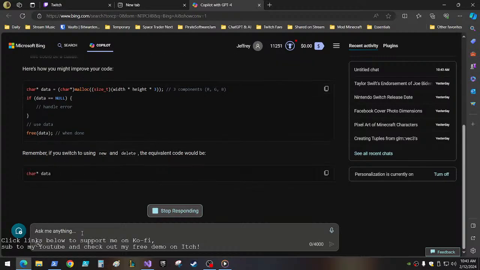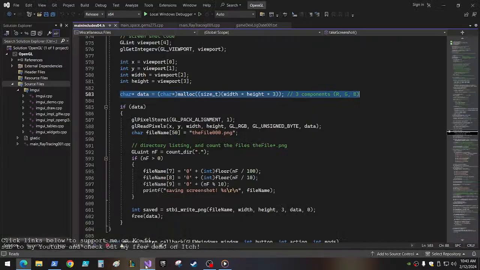Oh, we do that? Okay. If data equals null, I think we have that. Yeah, so we don't do anything without checking that. So very good.